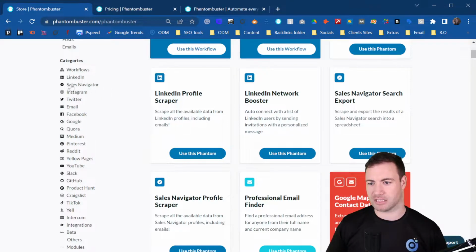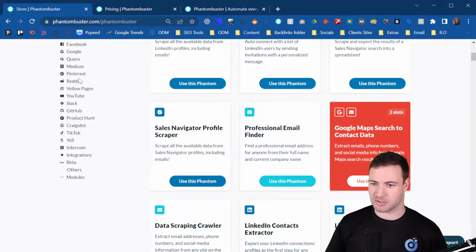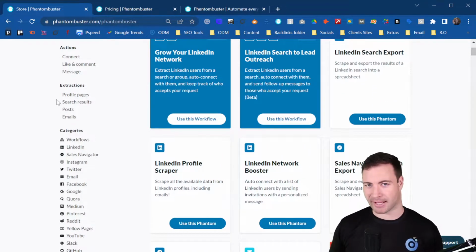That's how you find leads on LinkedIn. Instagram, Twitter, email, Facebook, Google, Quora, Medium, Pinterest, Reddit, Yellow Pages, YouTube. It just keeps going on and on. So there's a lot of options, a lot of cool things you can do here. We'll look at the main things.